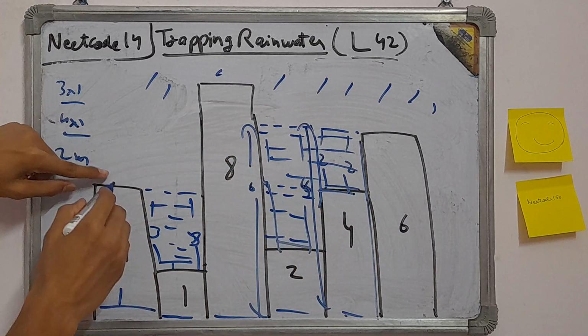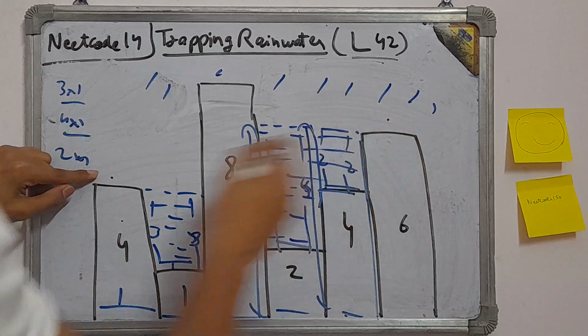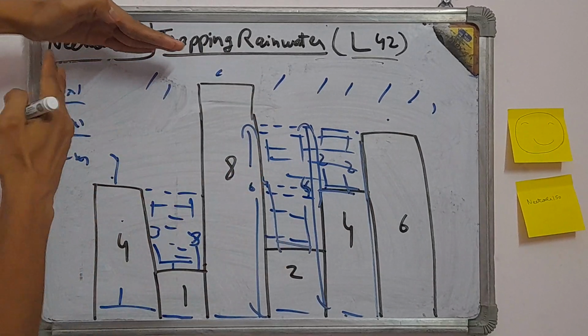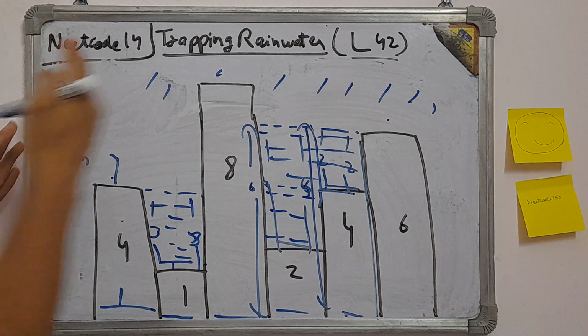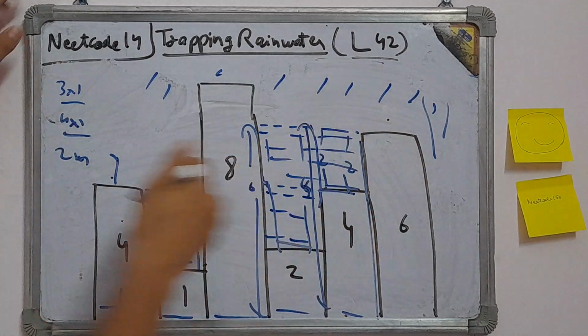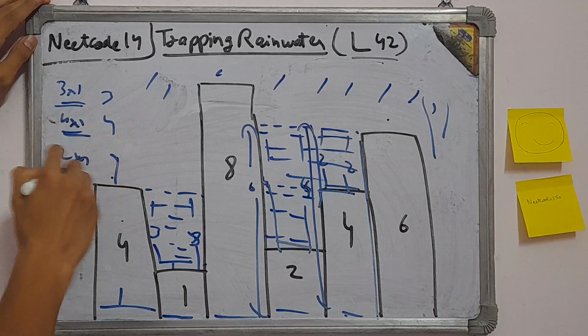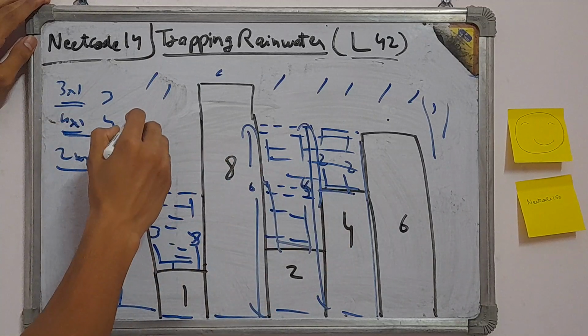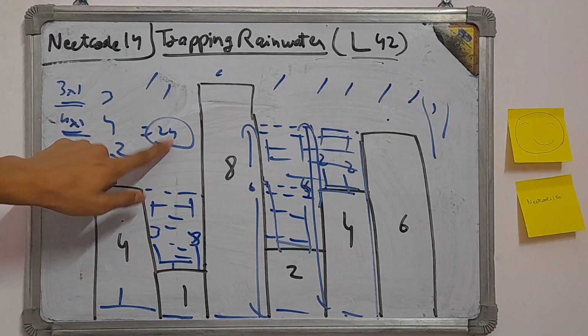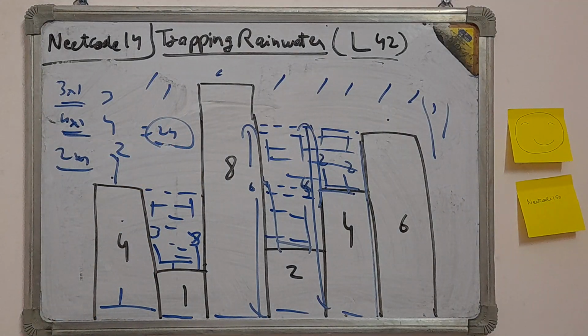And there cannot be water over the first building or the last building because there is nothing on the left of it. There are walls on the right, this is the wall, but nothing to keep the water here, so no left walls. And similarly here, there are no right walls. So that means water cannot be kept on the first or last building. So we got 3 plus 4 plus 2, that means 4 into 2, 8, 24. So this is the answer. We need to return this. It's the total amount of water contained by all the buildings.